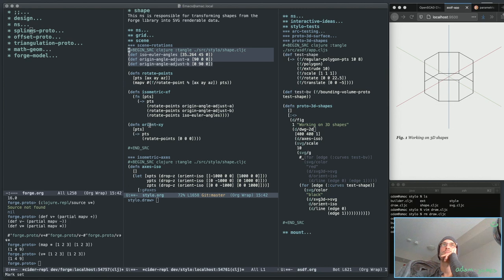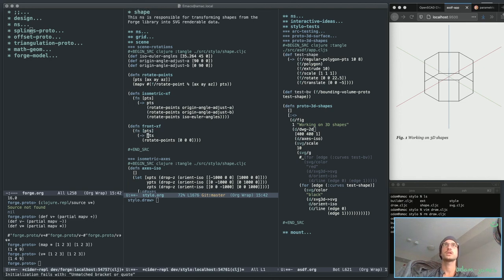Isometric transform, and then this will be XY, which would be front transform, sure. And a function of taking points.